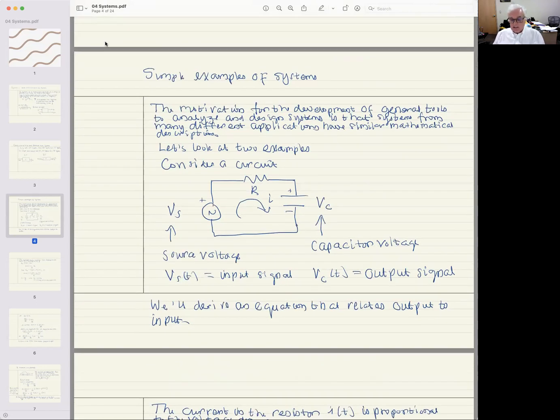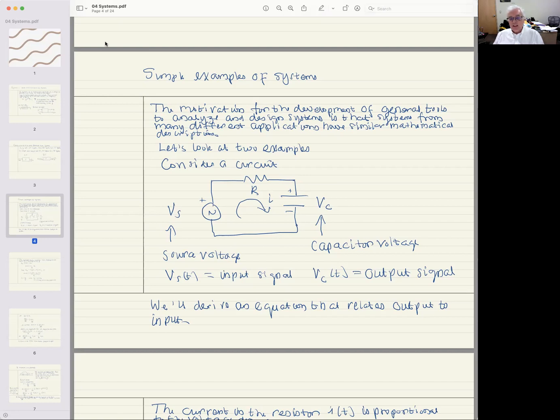A good example is a simple RC circuit that you saw in electronics and that we've already talked about here in the class before. The basic idea is that we can develop a way of looking at all sorts of different situations that are described by the same mathematics. That's called a system. And the system can then all be analyzed in the same way, and we'll actually develop ways of analyzing systems that are different to some of the ones you've seen before.